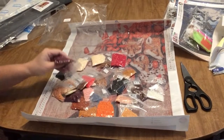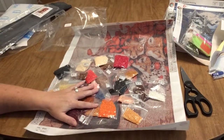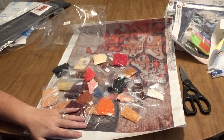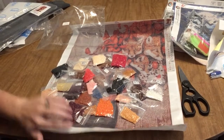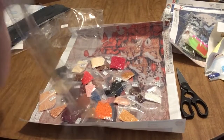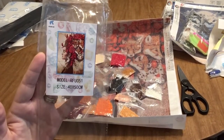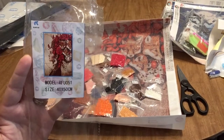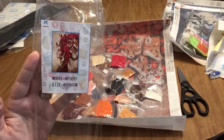So then we've got some red, some more flesh colors, and some tans and some browns. And those are the drills that come with this kit. So again, this was from Runfar. I'm not sure that I remember the name of the image, but this is the model number of the image, and this is just a bigger picture of what the image is going to look like complete. And I have high hopes for this. I think it's going to turn out beautiful.